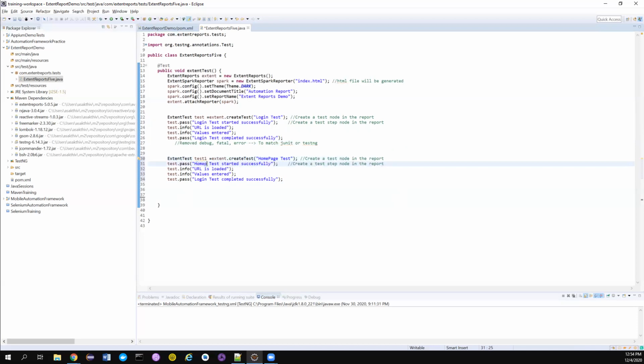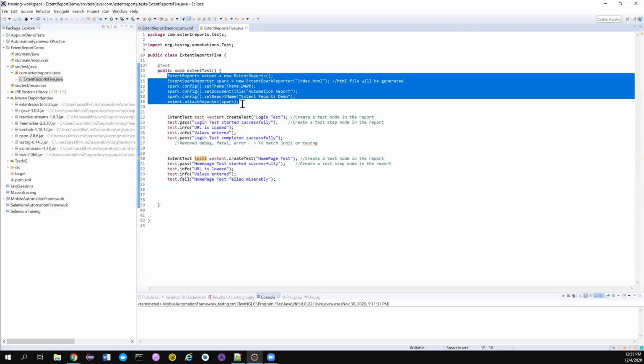I can change it to home page test started successfully, URL is loaded, values entered, and then home page test. Maybe I'll put a different thing here: home page test failed. It cannot fail successfully, so name it as miserable: it has failed miserably. Good. Now we have two test nodes.